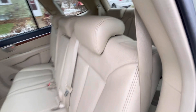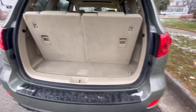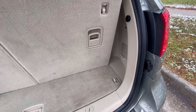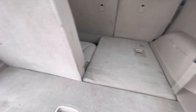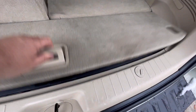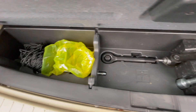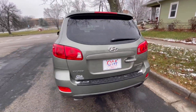The back seat adjusts in multiple ways for longer or shorter trips. As we walk around to the back and open up the rear door, the third row still has some room behind it for storage. If you want more storage, the back seats fold down and the center row folds down, giving you a nice level plateau for more storage when you don't have passengers with you. Underneath there is your jack and assembly. Closing up that back door, we move around to the front.